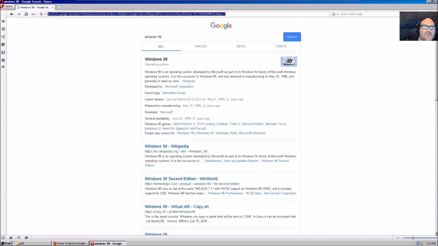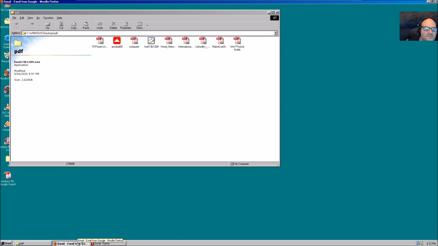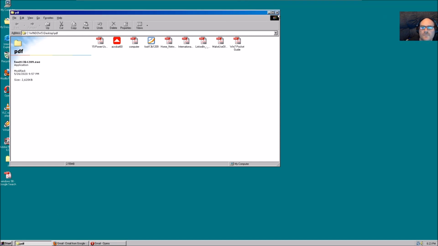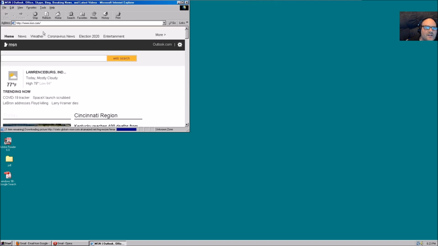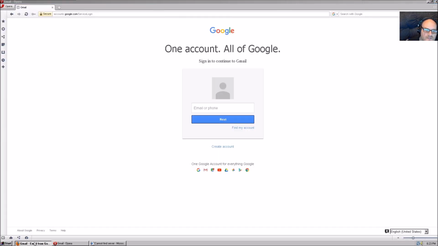Okay, nothing much seems to happen in Firefox. Let's try. All right, well, we do get a login screen in Opera. What do we get in Firefox? Not much. I'm guessing Internet Explorer is going to be a complete failure. Unsurprisingly, it is. Firefox definitely does not seem to work. So, yeah. Okay.